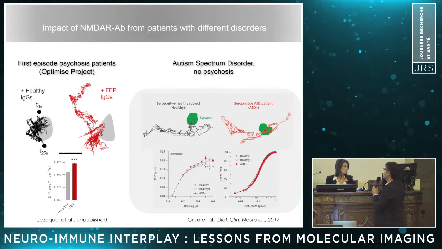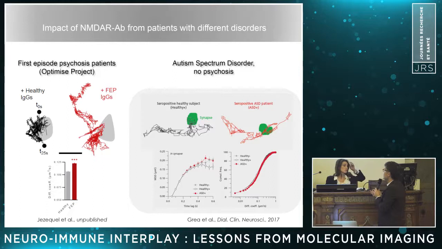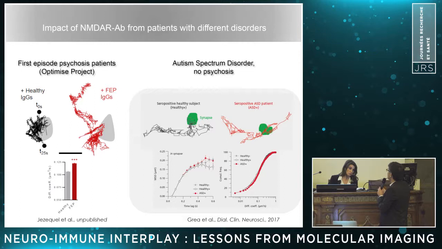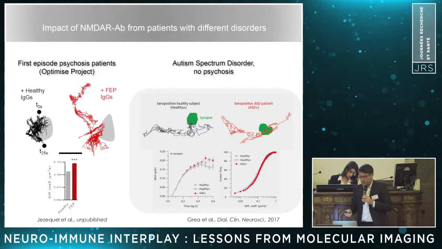We looked at other seropositive patients — I'll just show you an example from seropositive patients from a first-episode psychosis patient cohort from the Optimize project. What we find with the antibodies from those patients is basically the same: incubation of neurons with those antibodies against the NMDA receptor produces the same kind of disorganization of the NMDA receptor. We also found a seropositive individual with autism spectrum disorder and no history of psychosis in particular. We purified this and exposed it in exactly the same way, and as you can see here, at as high a titer as we could try, there was absolutely no dysregulation of the NMDA receptor — it was actually pretty happy with the presence of these antibodies.